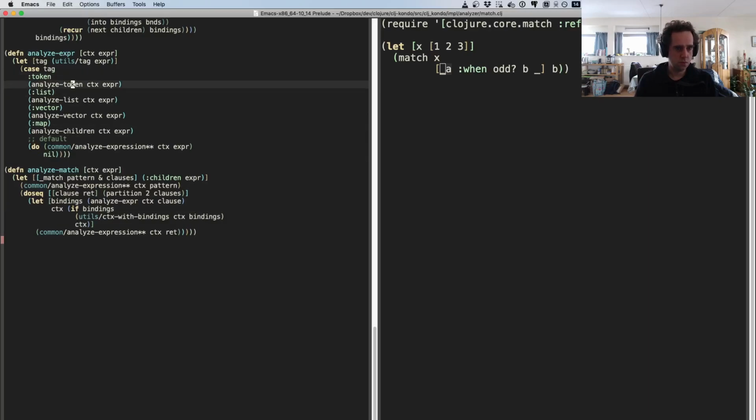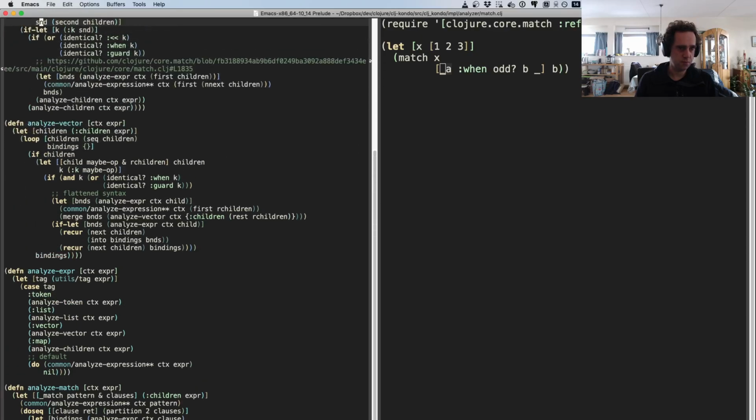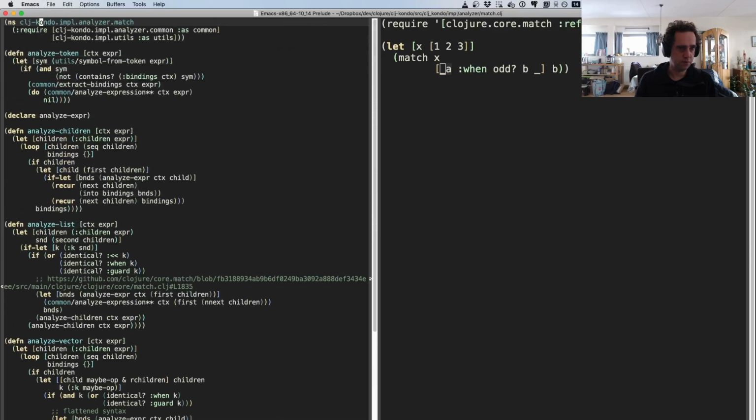And so if the pattern is a token, which means it's a keyword or whatever, then we have a function here.